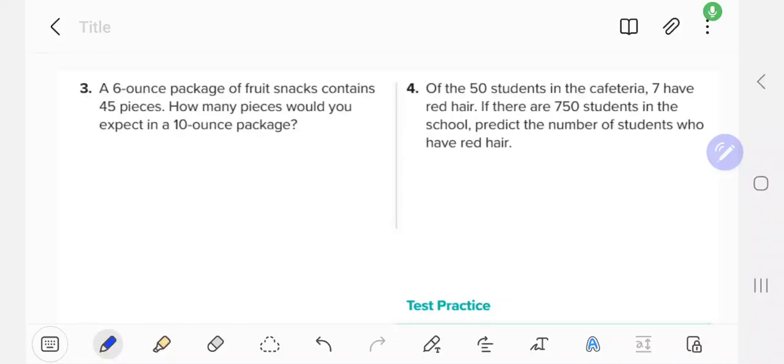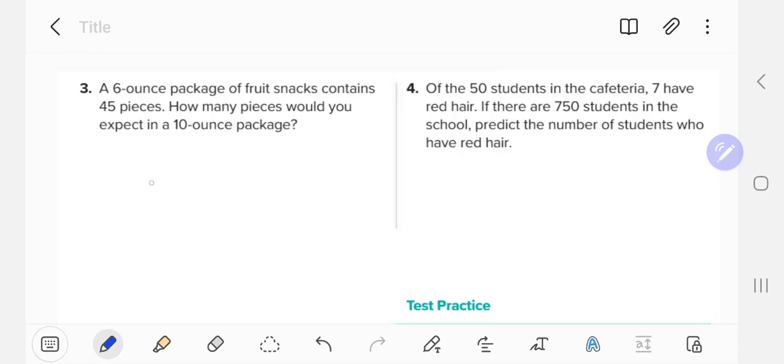Let's go, everybody. You did a good job on the intro to this yesterday. Now we're just going to set you up for success on our assignment today. Here we go. We're solving problems that involve proportional relationships. So you can just assume that everything in here is a proportional relationship today.